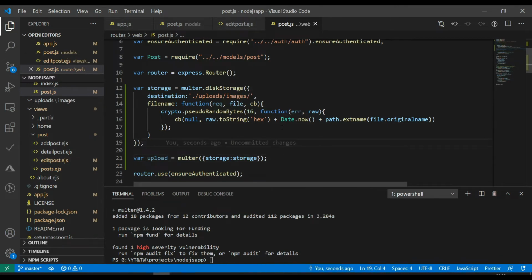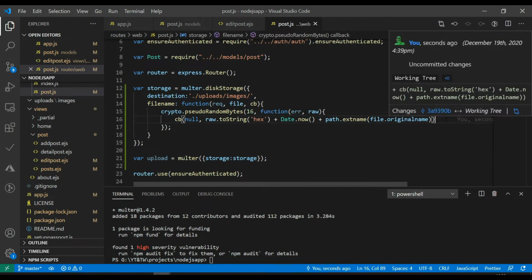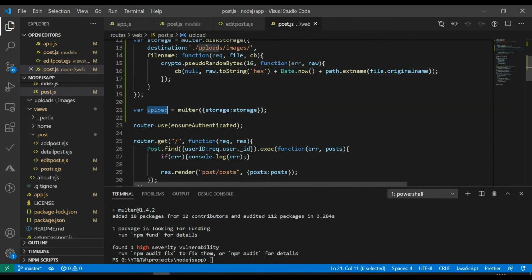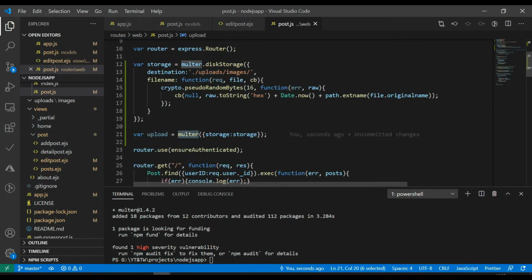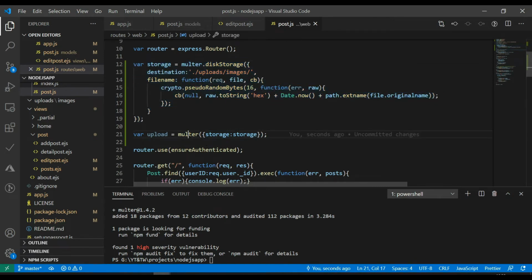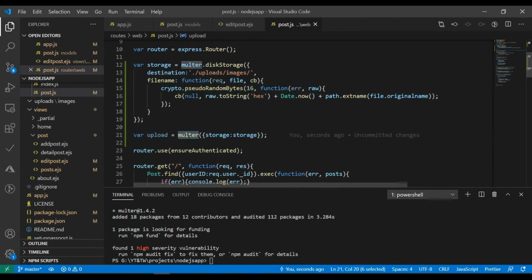Basically, this upload will be able to be used in our route to upload the file, and this upload will call multer with these parameters because we give the storage object as a parameter. So this is kind of an instance of multer with these parameters that we can use.